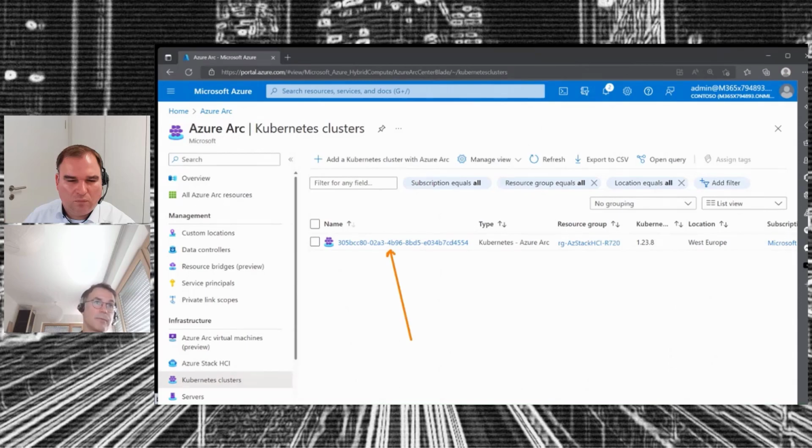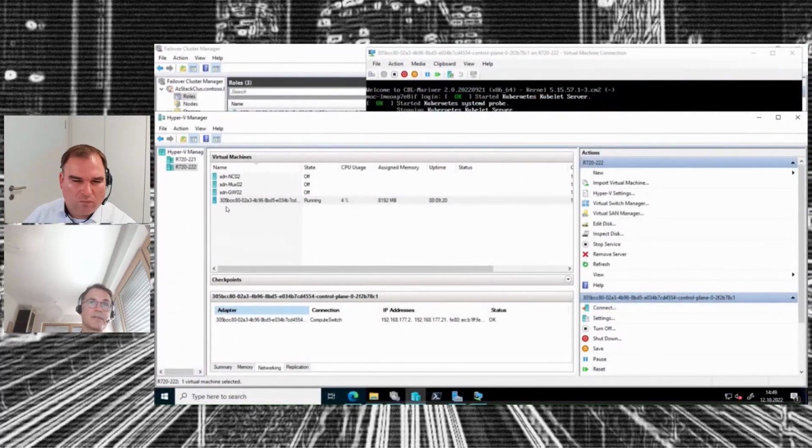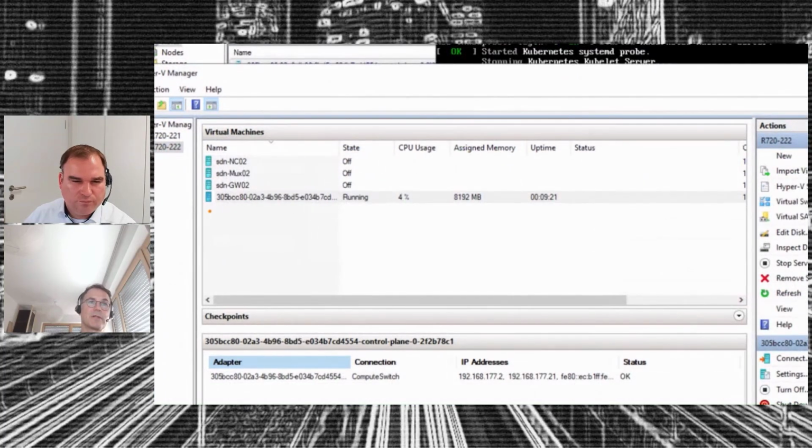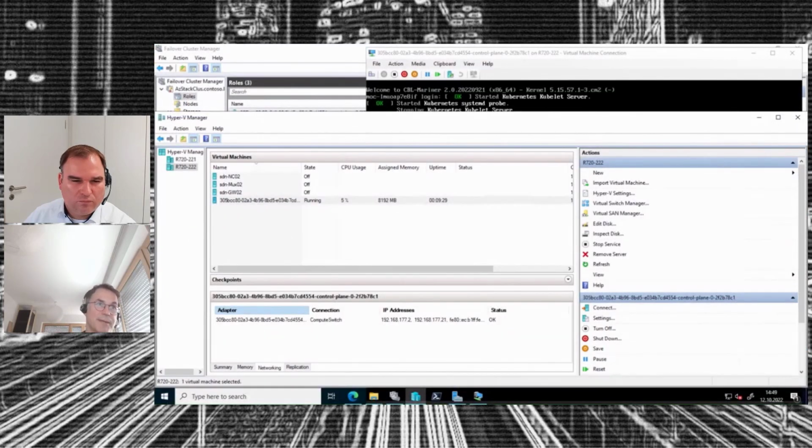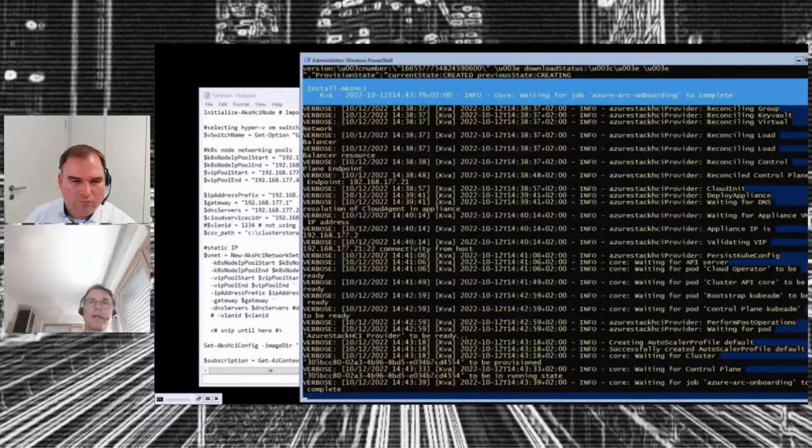Within your Azure Arc blade, you could see then under Kubernetes cluster your successful cluster, right? And you could tell which one it is, because the GUID that is being used is the same one, or should be the same one, right? Okay. So this is a recommended step to find out if the registration was successful and if we can continue.